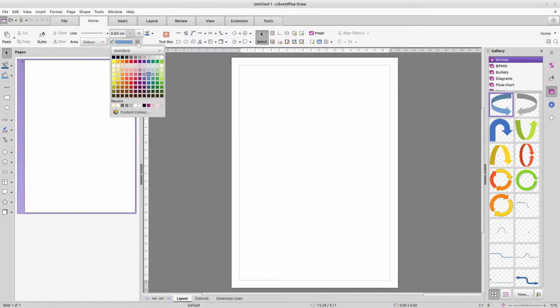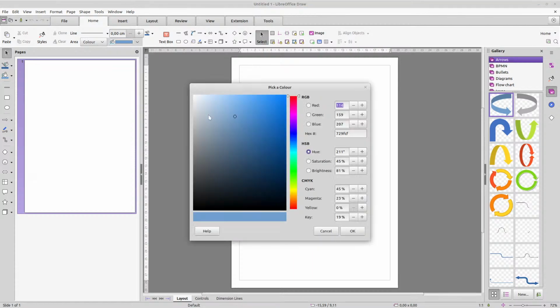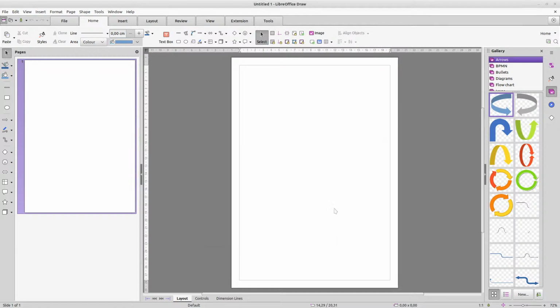And you can choose the color that you want if you choose your area to have a color. You can also customize these colors here. If you have the hex, you can simply enter it here and then push OK and you have it. You can change the color of the line right next to the size of the line right here, and again you can customize the color of this one too.